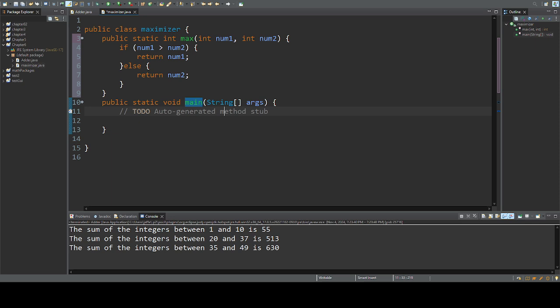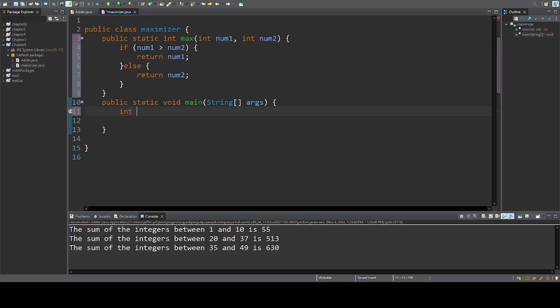So logically, if I give this program 2 numbers, it's going to return the larger of the 2 values, or the largest number. If they're exactly the same, it will return number 2. It doesn't matter. I'm not returning the variable number 1 or number 2. I'm returning the value inside number 1 and number 2.